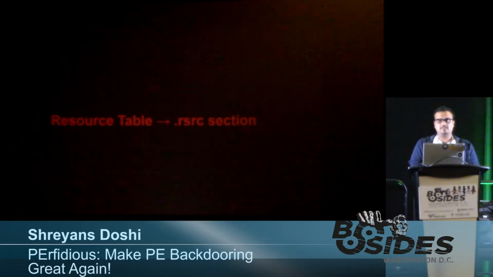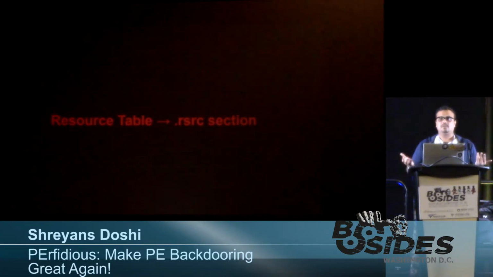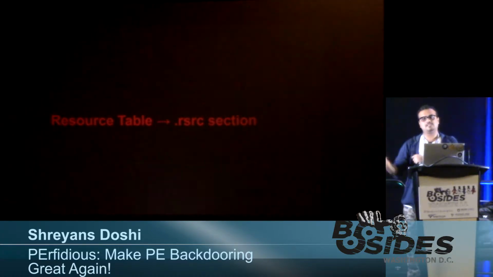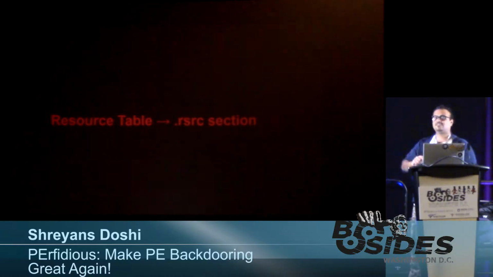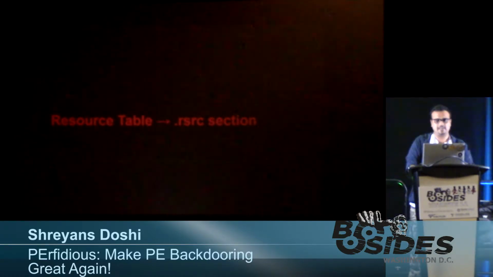Next we have the resource table. Now when we talk about PE files, not all PE files are actually malicious in nature, right? Some PE files are actually games that we might play. So these games contain a ton of resources like dialog boxes and maybe images of guns. So all those resources need to be accessed when this particular PE file runs. So the resource table contains addresses to all those resources located inside the PE file.